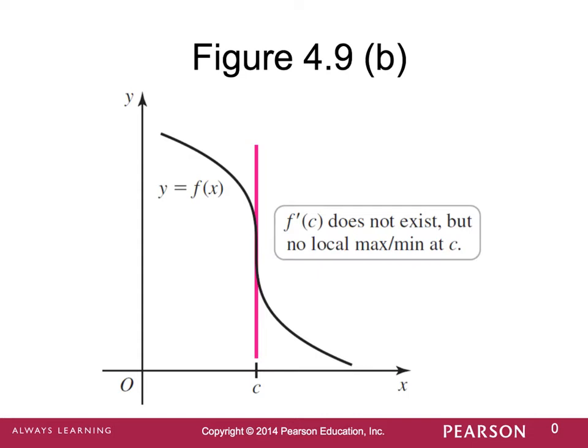Another example is a vertical tangent line here, this function y equals f of x. So f prime of c does not exist. Therefore, c is a critical point once again, but also it is not a max or min. It's just another point where we are undefined, but it doesn't mean that we are going to be a max or min necessarily. It is a critical point, just not one that leads to a maximum or a minimum.